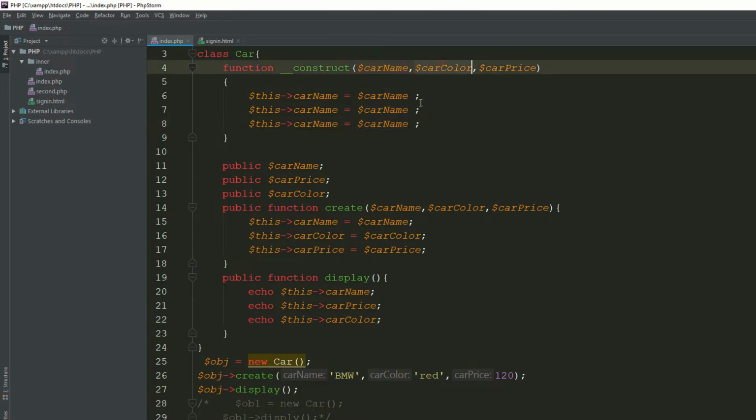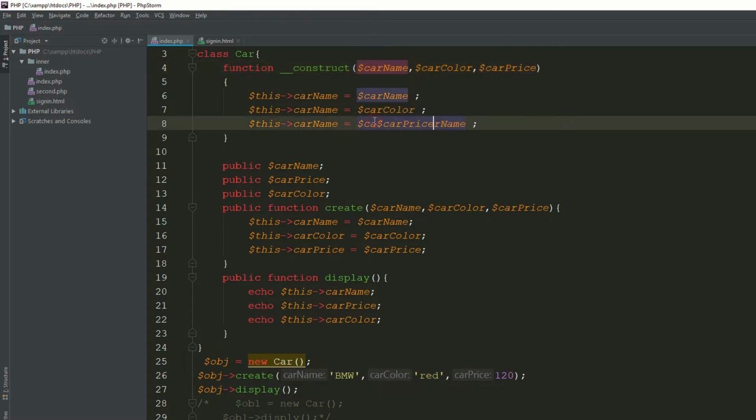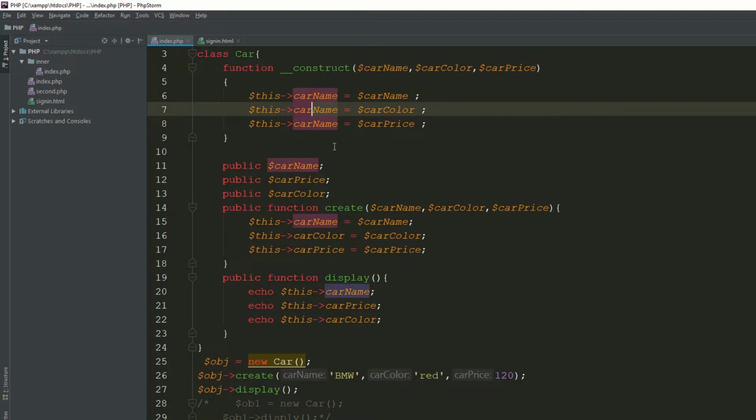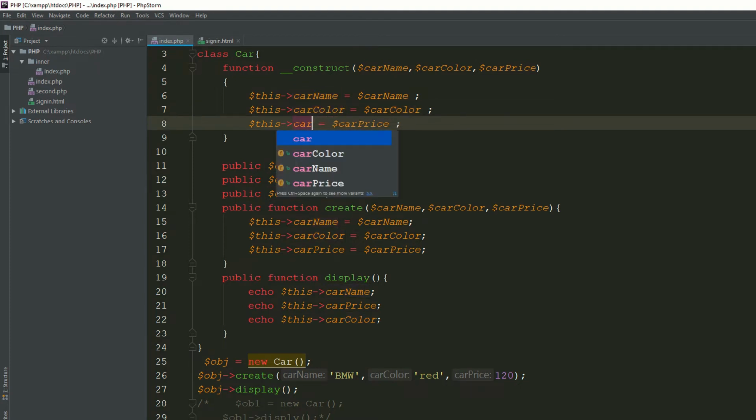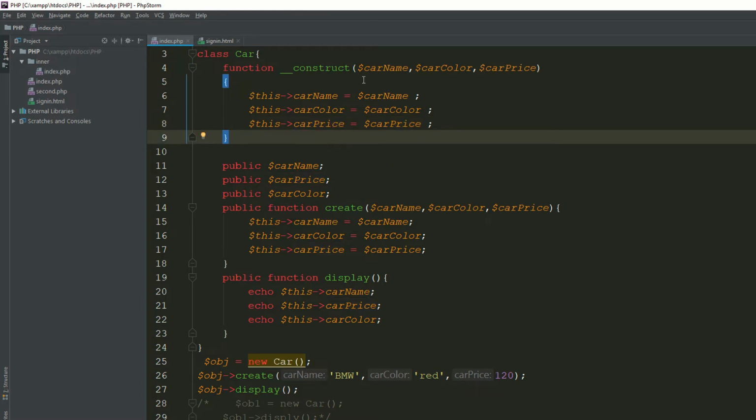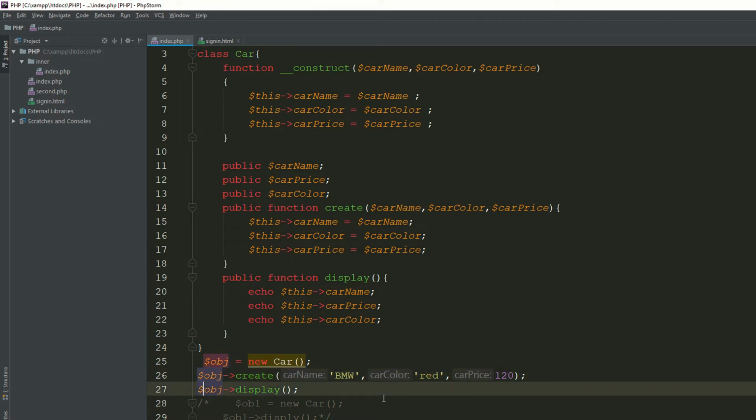Here you can define the second one, third one. Here you can say this is the car color, and now this is the car price. Okay, so now you are receiving three parameters. You are setting the value which is coming from here.